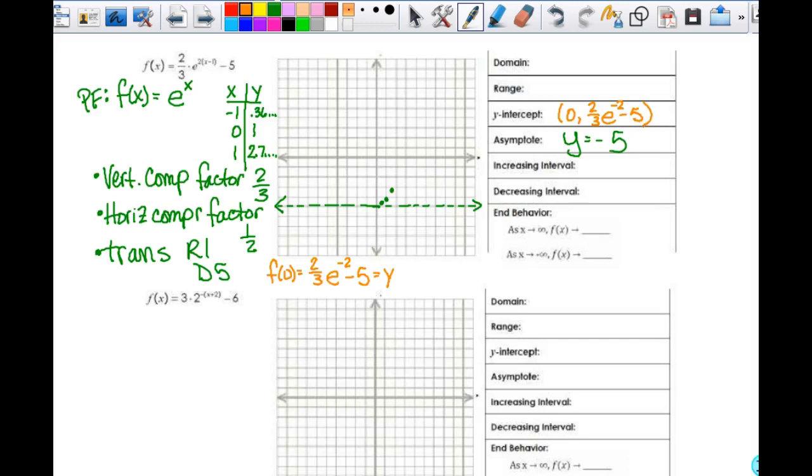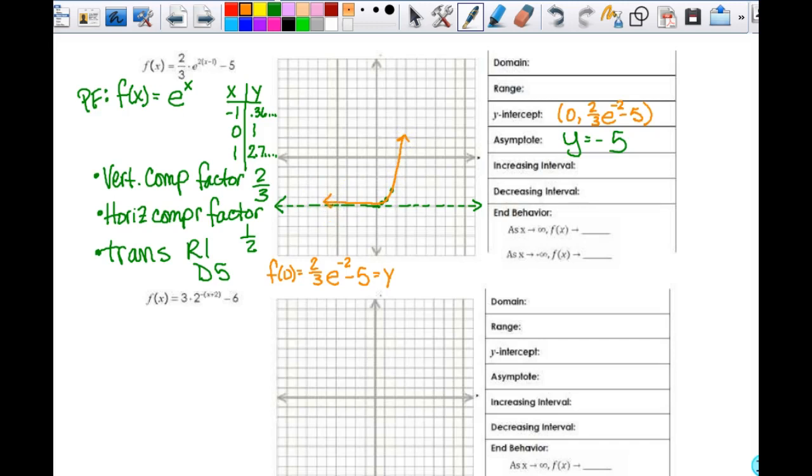Okay. And I'm not even going to, I mean, I don't know what that is. I could probably come up with an estimate, but it's really not even important. So it's going to be about right there. It's the only place it can be. So I can draw this in. It looks something like that.